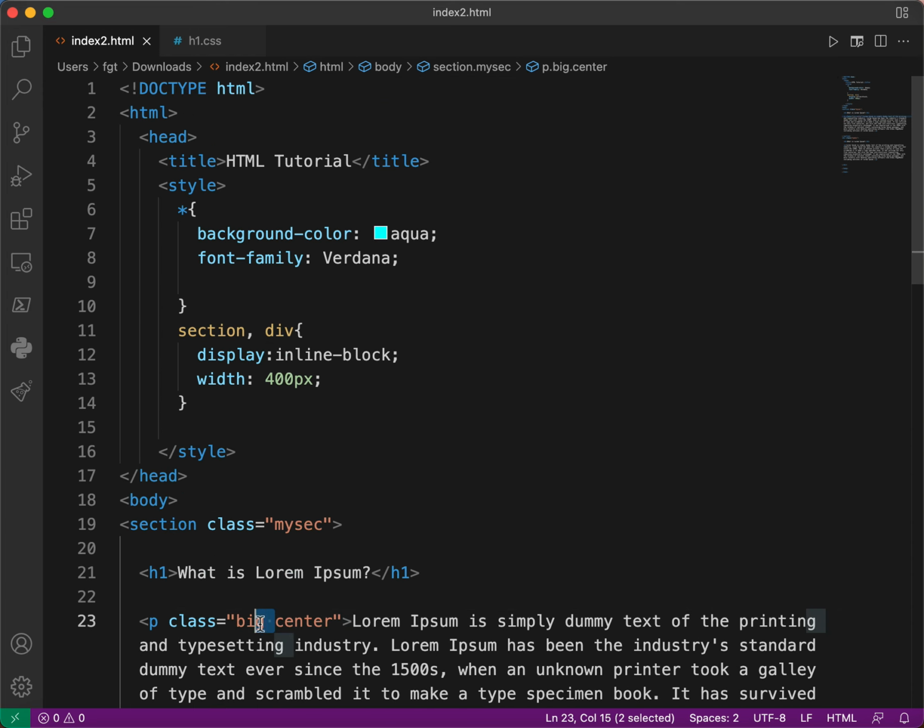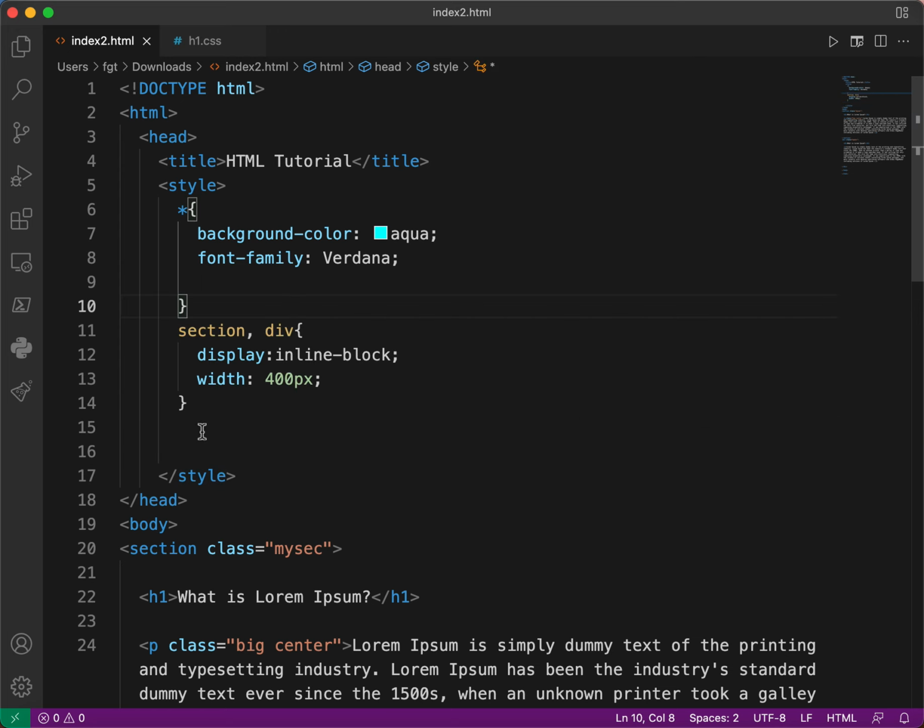See here there is space, it means there are two. If I for example add an underscore, it's going to be just one. If I add a dash, it's going to be just one class. If there is no space in there, it's going to be still one. Okay, so here we put a space, then it means there are two. We don't need to put anything here. Okay, just space.